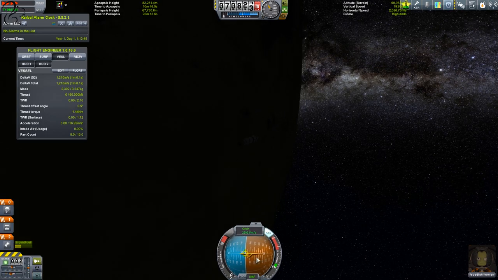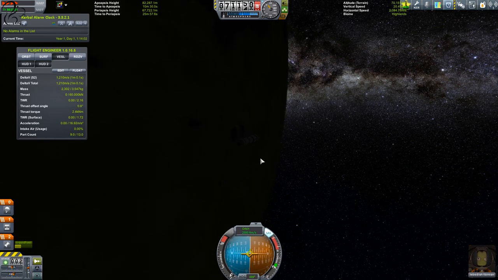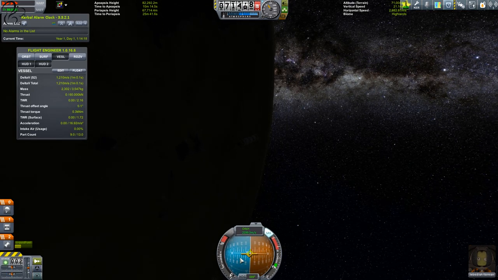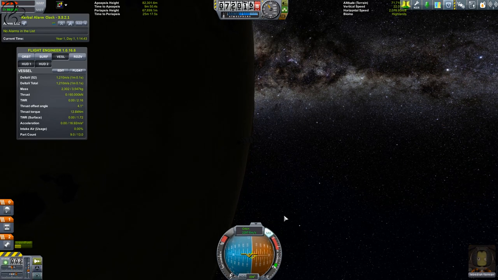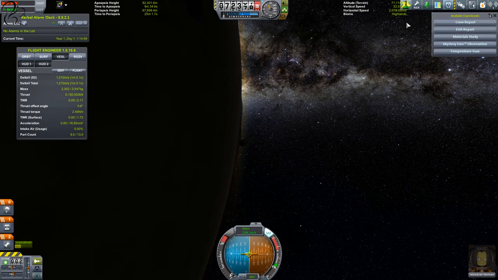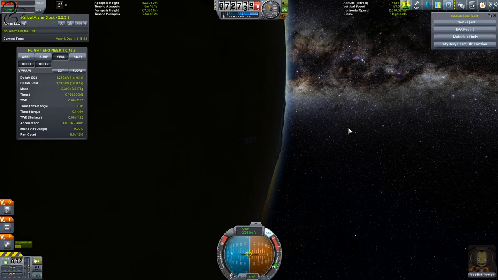The retrograde symbol, it's not very clear, to be honest, on the nav ball. The retrograde symbol has an X through it, and the lines on the outside are arranged in a triangle. Whereas on the prograde, if you can see there, they're arranged like a horizon and a tick. Plenty of science going on here, we might as well grab some of it. Temperature scan, we'll collect that, might as well.